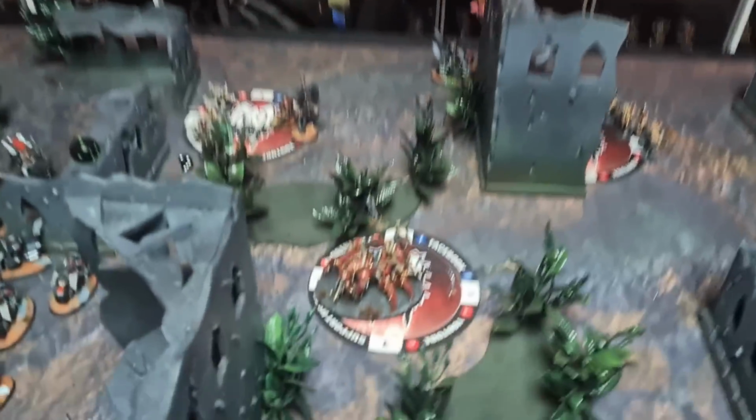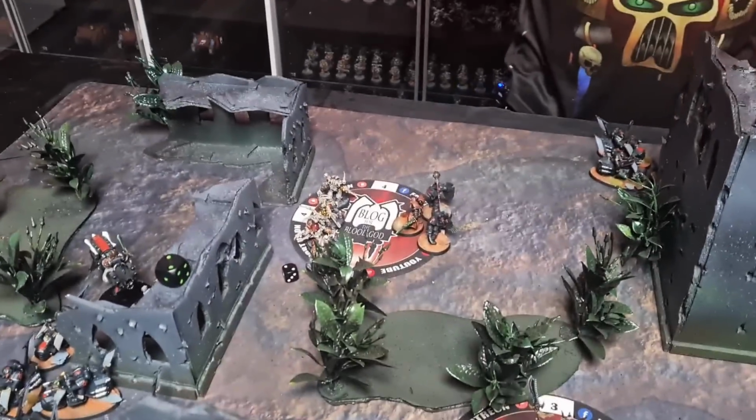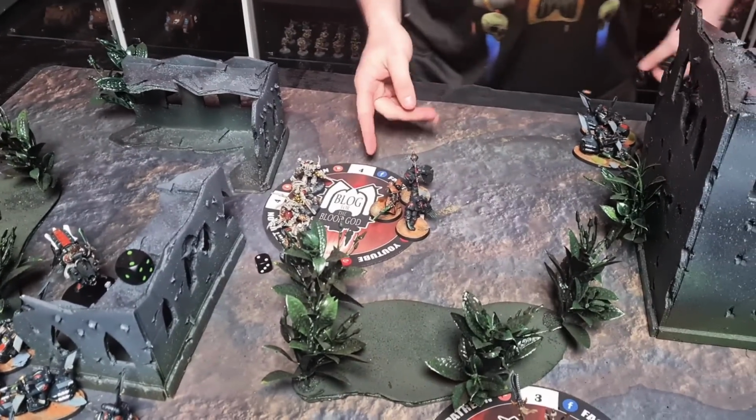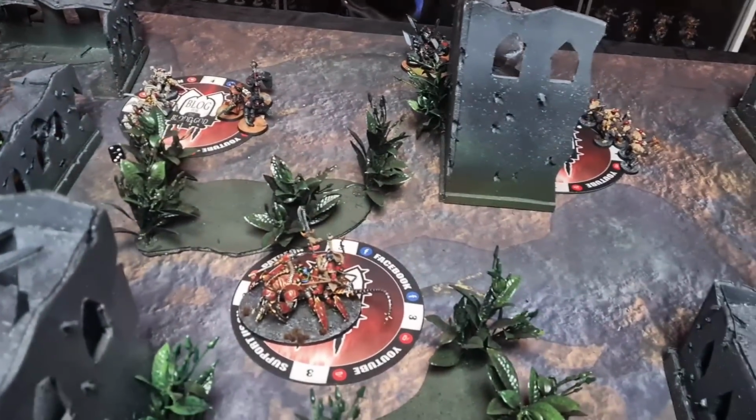Alrighty, guys, we finally started killing some stuff. Disco Lord goes in and slaughters some bikers. Possessed go in and slaughter these, eliminated them. And that more or less rounds out my turn. So that gets me on my long war points for 3. I'm finally scoring some points there.